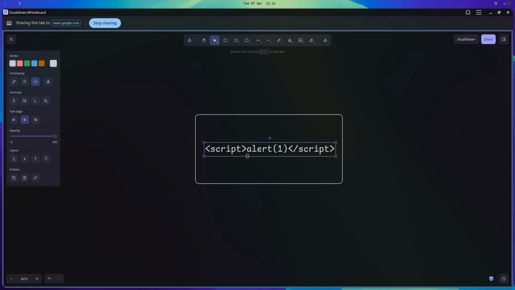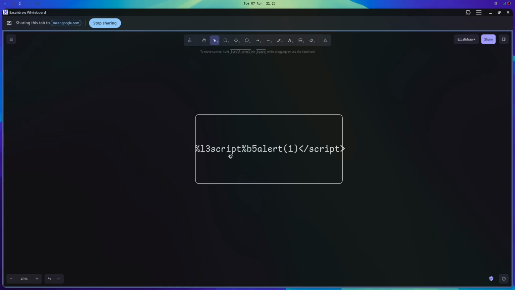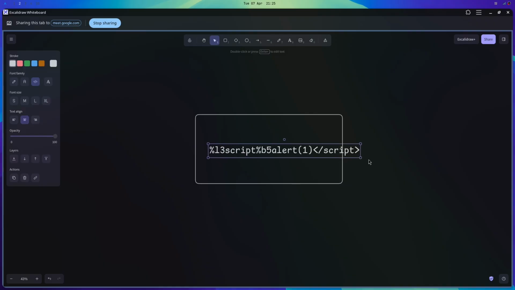If output encoding is maintained, then this angle bracket might be converted into a code like %3C, and this might be converted to %3E. So the backend won't understand that this is a script tag.